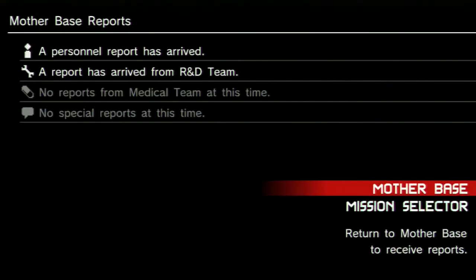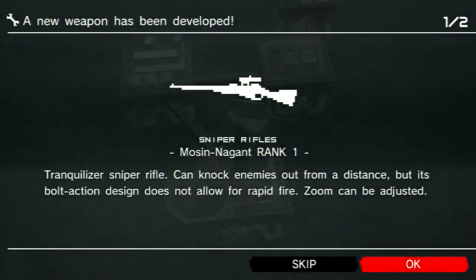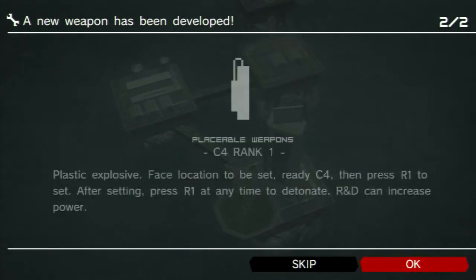Maybe we should go back to the mother base first, just for a second. Assign people, make sure we're developing everything, and then let's do the next side mission. I don't want these to take too long, but I suppose if half the episode is side missions, I can't complain too hard. Yeah, see, now we got a new sniper rifle developed.